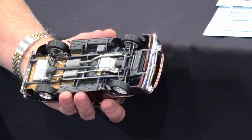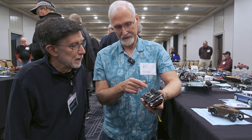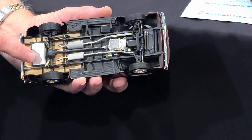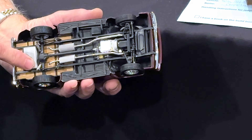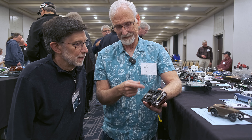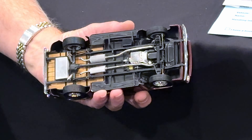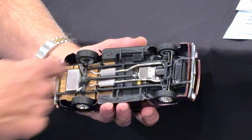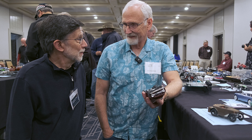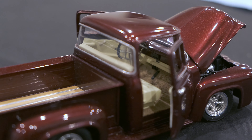The rear end — I used paper clips for the four links. I built the brackets in a Heidts style, just copied their style. These are the old R&D Unique coilovers, but I modified them to look more correct — flipped them upside down, did some filing. This is just a chunk of aluminum that I carved up to make a gas tank, and the exhaust is made out of solder. Those exhaust clamps are gorgeous — those are old Detail Master exhaust clamps I've had for 20 years. And in a nutshell, that's it.